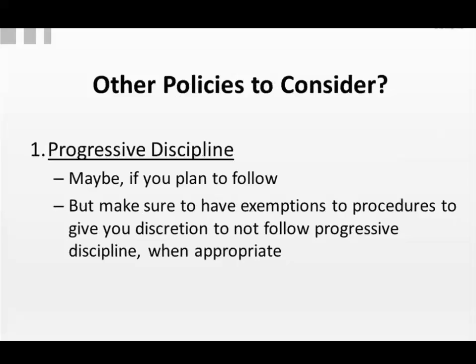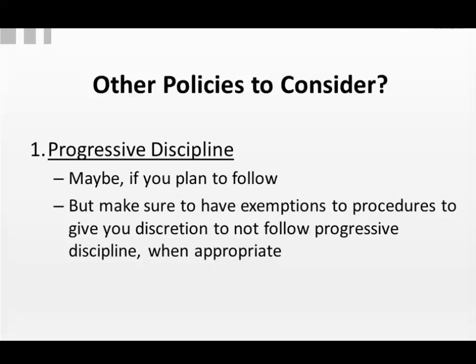Some other policies to consider. Now these aren't mandatory policies, but these are policies that we often find in a handbook. The progressive discipline policy. This is a policy where the employer basically says, we're going to follow particular steps in terms of disciplining employees, and with each particular violation, we're going to work up kind of like this step system, and at the bottom there's less punishment, and at the top there's the potential for firing.